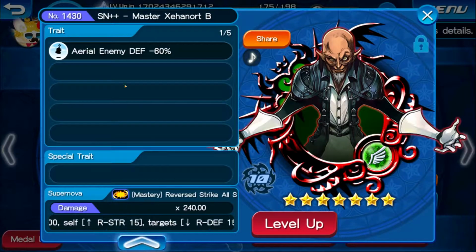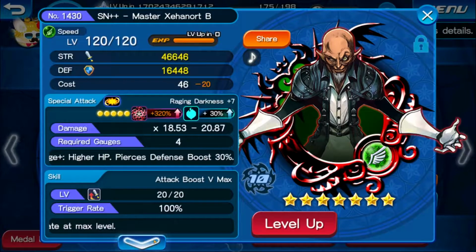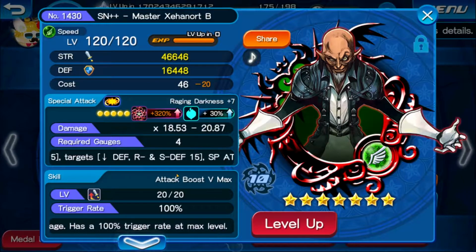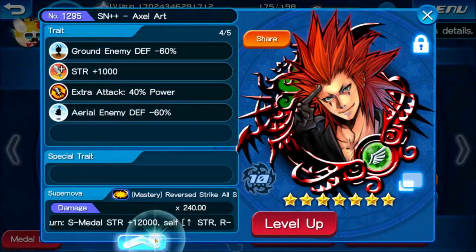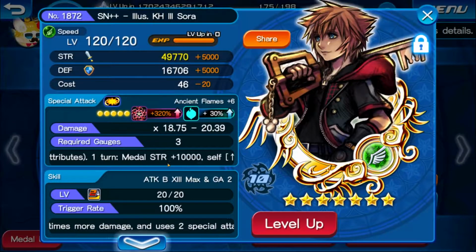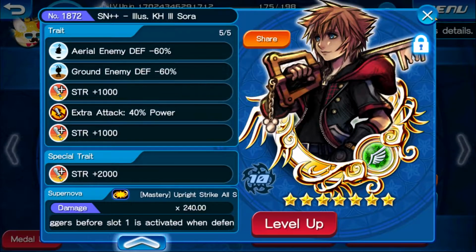Xehanort here, 4th slot. You do not want extra attack. I repeat, you do not want extra attack, because the enemy will heal on your 4th slot medal, so you don't want extra attack on your 4th slot. Then we have my Axel here. He's here for dealing damage with an AB13 max, and yeah, here's my Sora. Also here for damage, 10,000 metal strength, boom, 60 and 40.